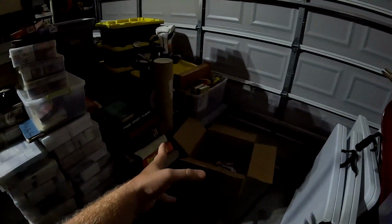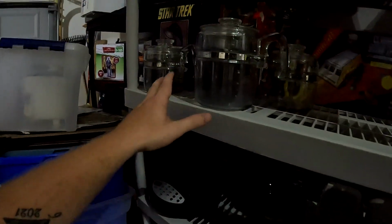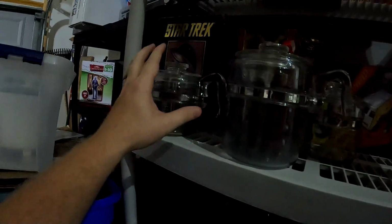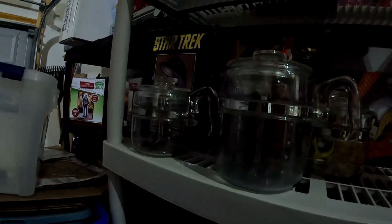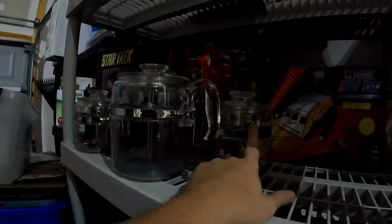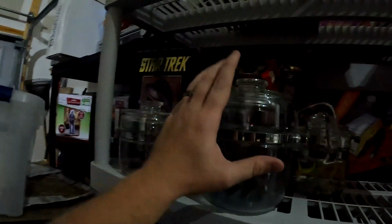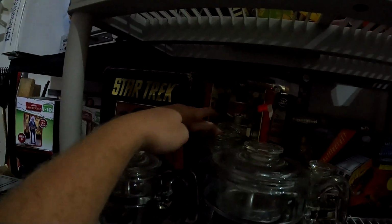And if you guys remember all those percolators, I do have one update, kind of. There's a big box of percolators that I got at that random yard sale on a Wednesday or Thursday, I think it was, and we ended up getting all of these clean. All of these are complete, and I think I said we spent like $50 in total at that yard sale. This one right here and this one right here are the same one. They should sell for about $55 plus shipping. I think this one right here is going for like $75, and this one right here is, I think, $30. I think that's the lowest one.